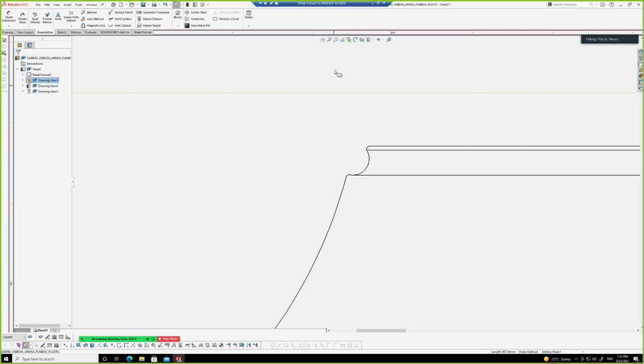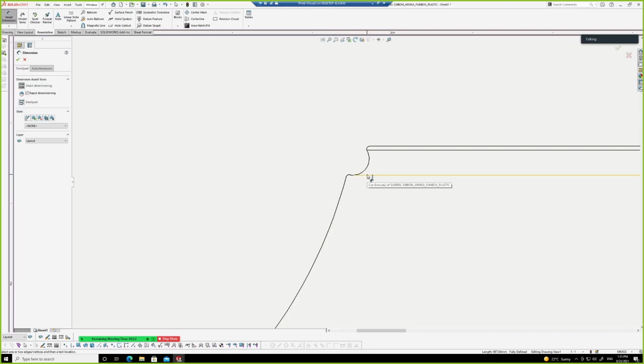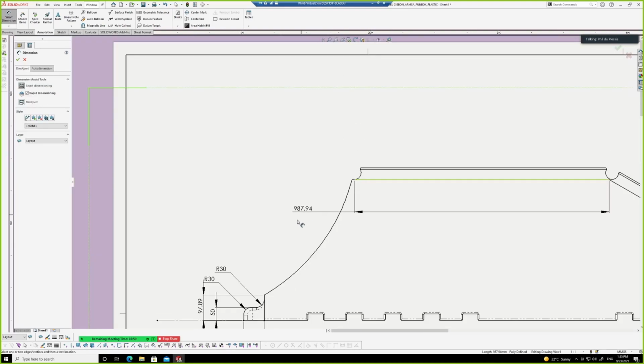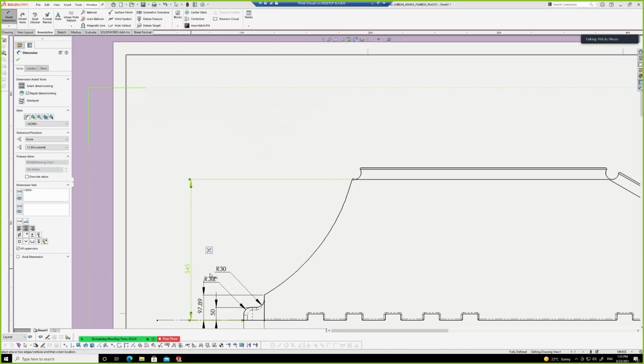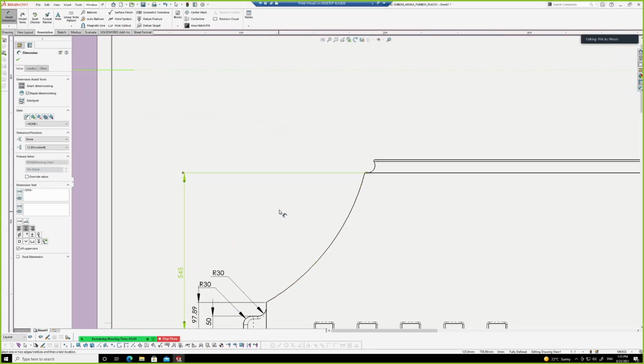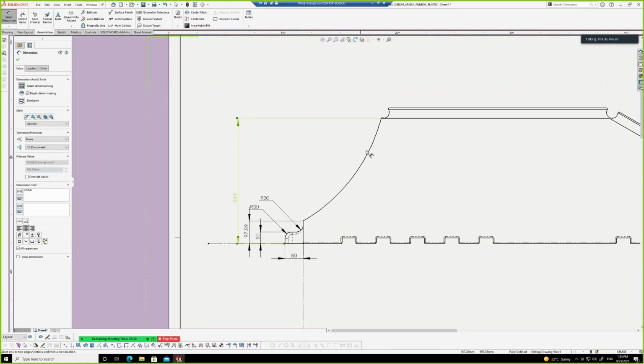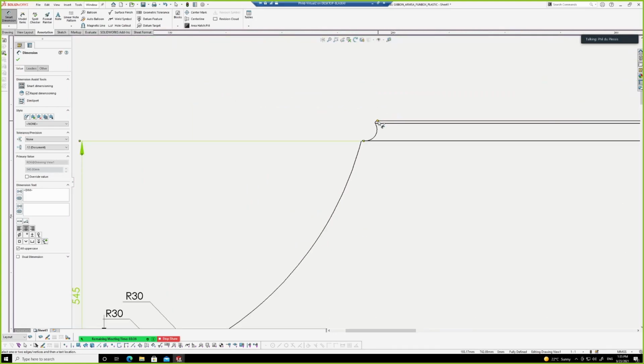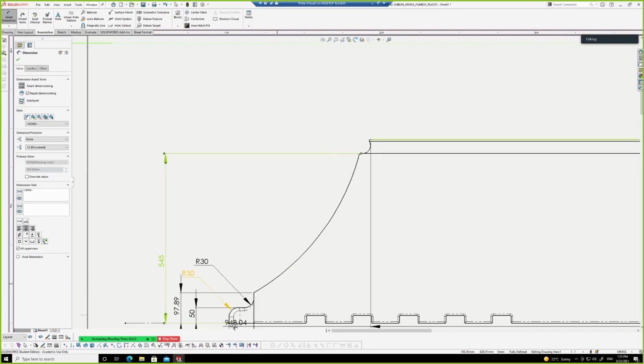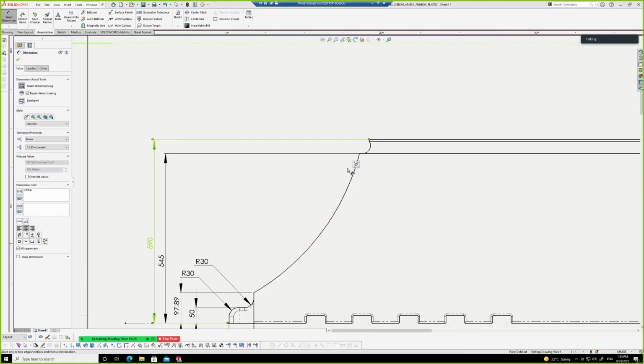So let's just try it again. You can go in reverse, but let's go from there to there. Okay, and see what's happening here is I'm building my dimensions up from smallest to largest. And I'm going feature by feature. So I can go to this next feature here. Down to there. Okay, so I've got those things covered.